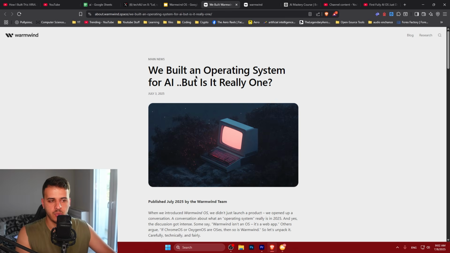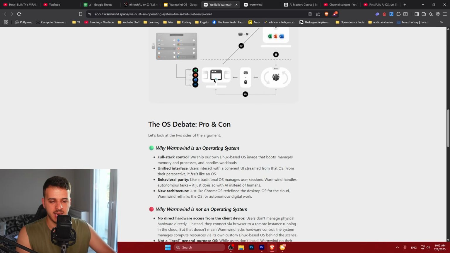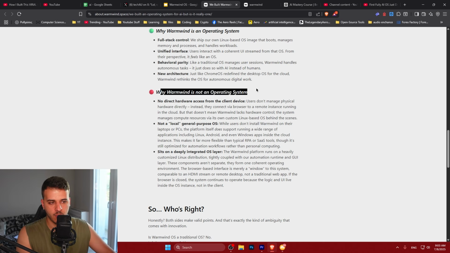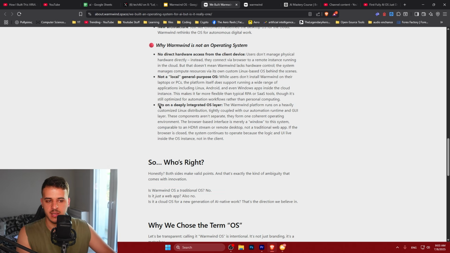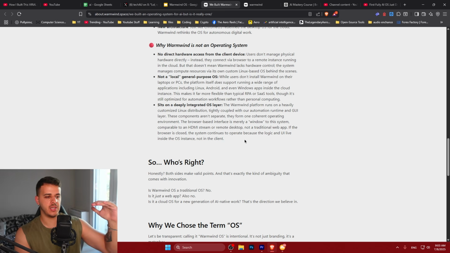There's a big talk about whether this is an operating system or not. I think it's not exactly an operating system in terms of what general operating systems are called, but this is what we could call an AI operating system. So it's something a little bit different. It's like an interface on top of current operating systems and applications. So it's like a layer. You have the AI operating system, applications, operating system, and hardware. So it's like a new technological stack.